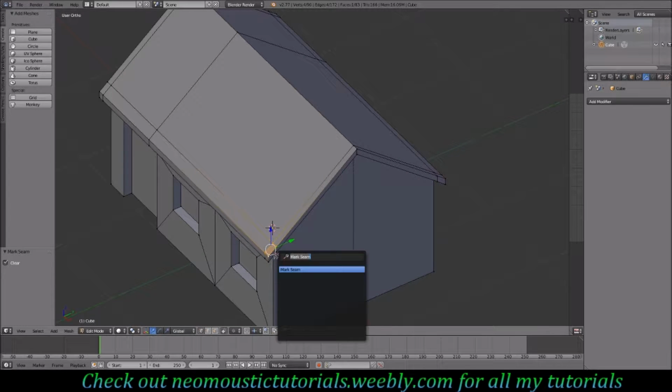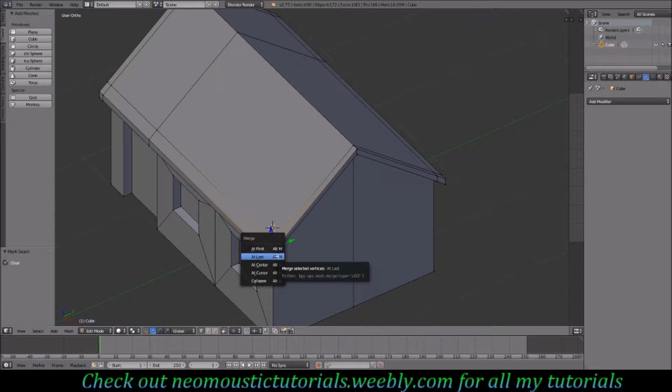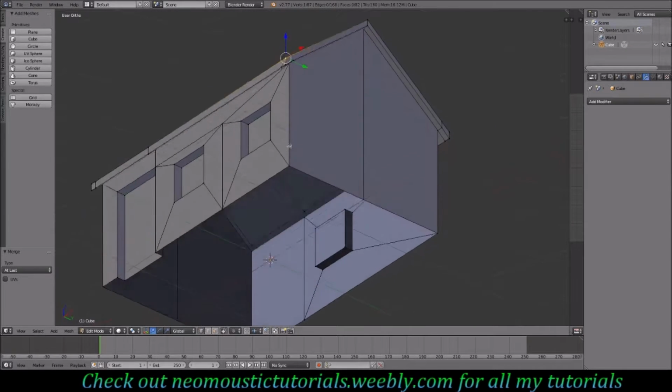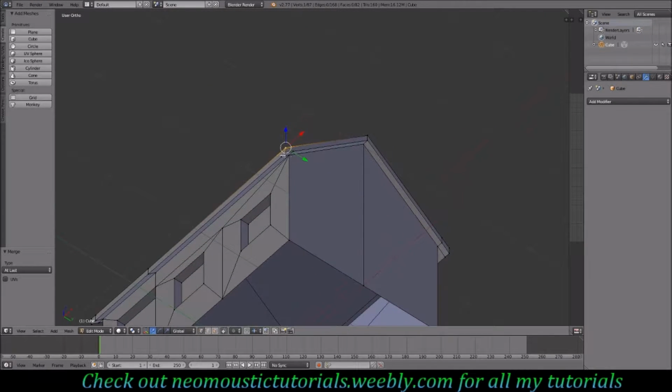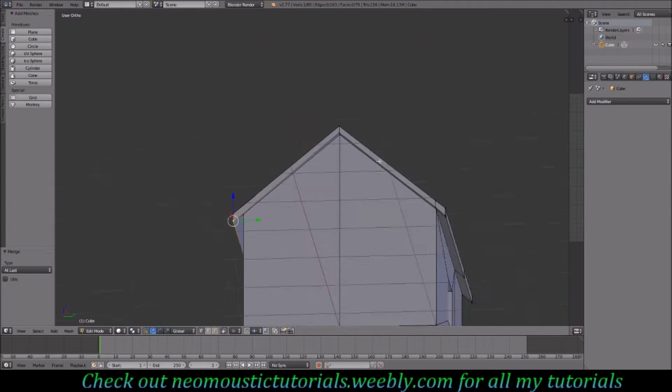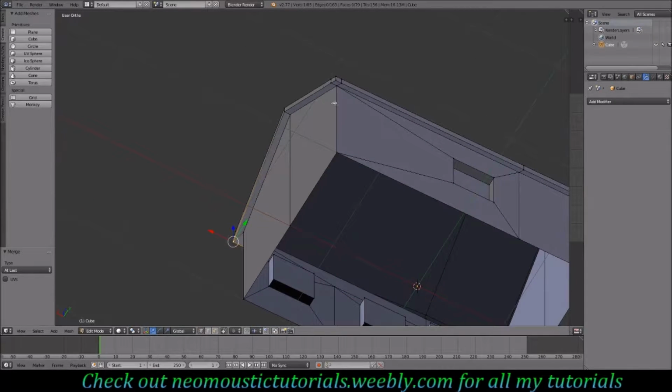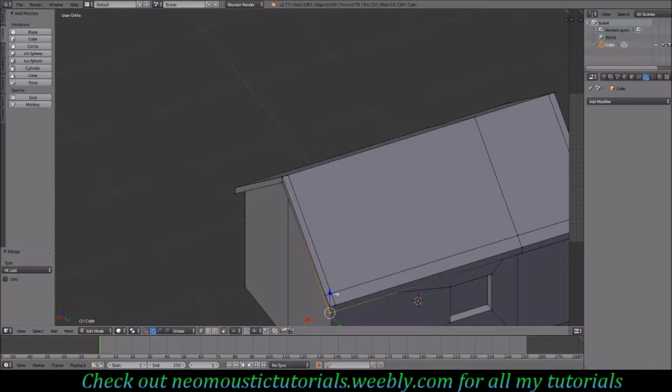So merge at last. I'm gonna do the same over here. Merge at last. These ones are good. These ones aren't. Merge at last. Merge at last. This one as well.